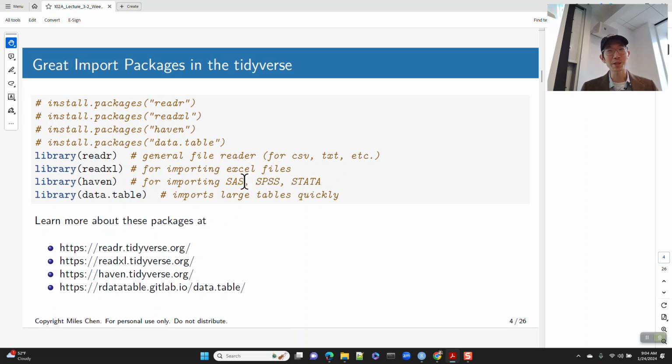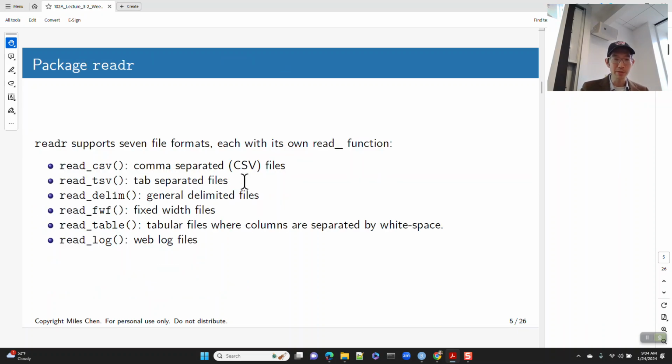SAS has stuck around in government and health professions. SAS is still there, going strong. But we have that, and haven interacts with that. And then there's another package called data.table, and I'll talk about that later, but that covers reading things in fast.